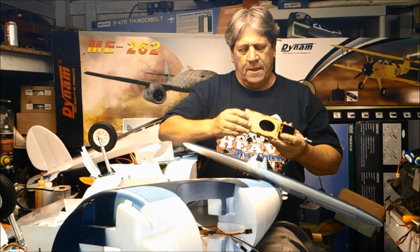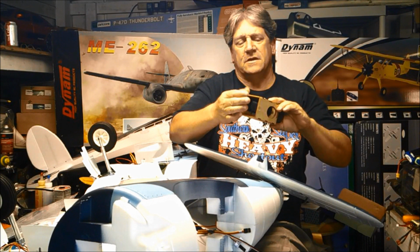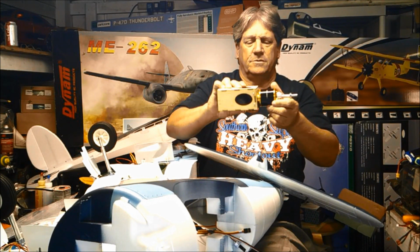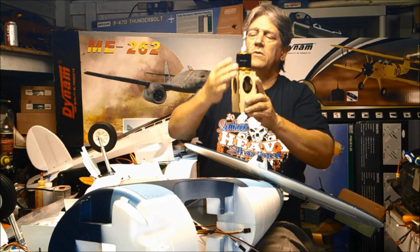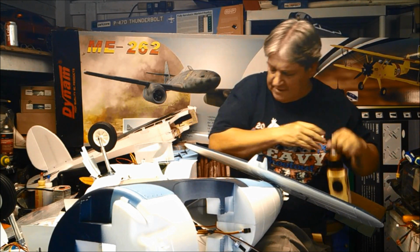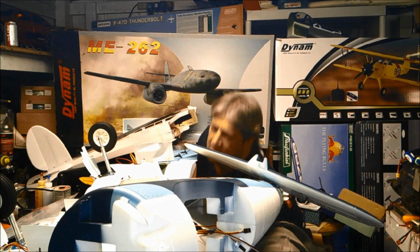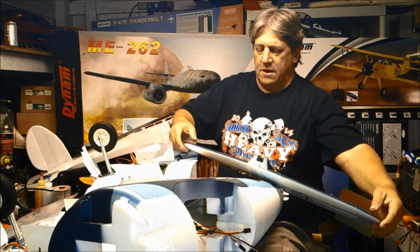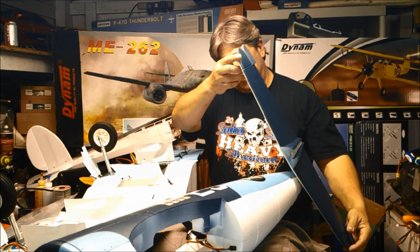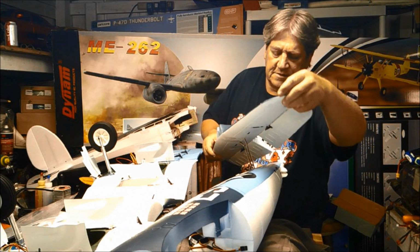Okay, so I finished gluing the inside of this with the 30-minute epoxy, and I went ahead and mounted my motor, which is on the wood now. So we're ready to install this. I also put all the control horns on all the surfaces, so they're all ready to go in. I still have to hook the linkages up, but they've all been applied to the surfaces here.